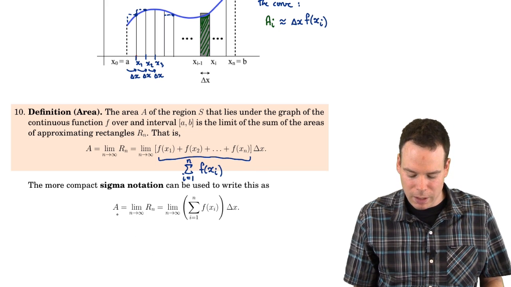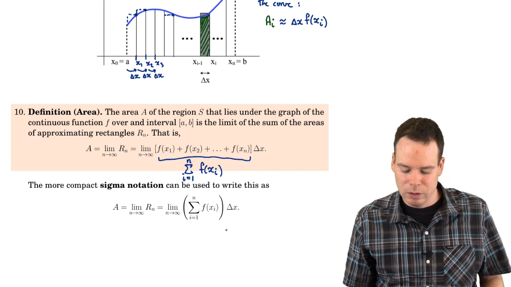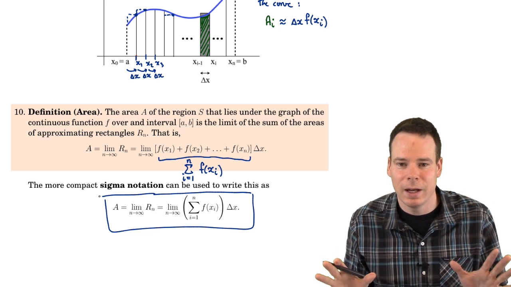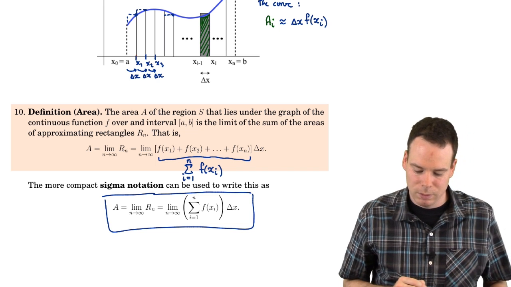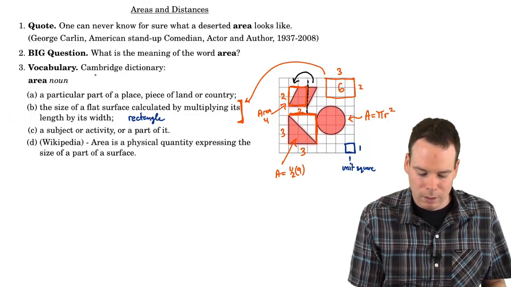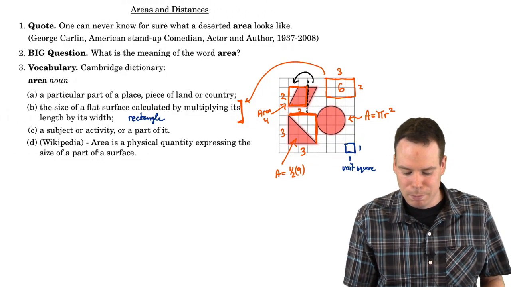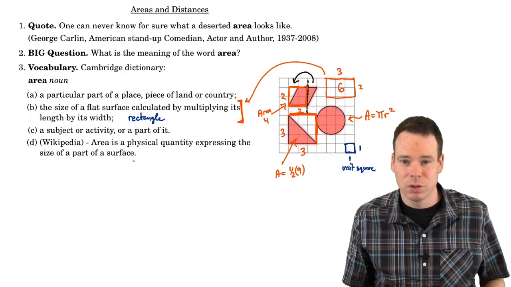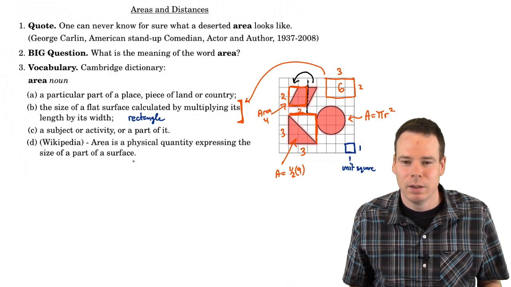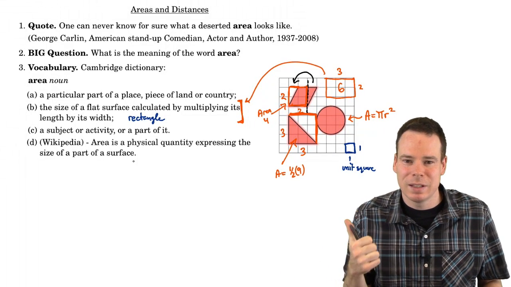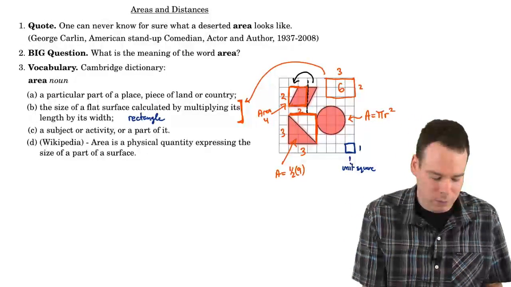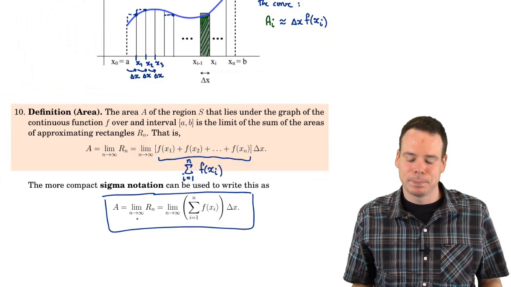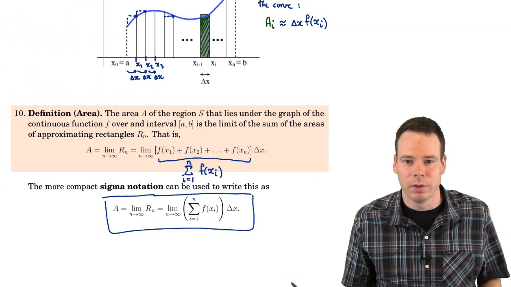We have to tell it what i ranges over — i starts at 1 and goes up to n. So this is a compact notation for the sum. That means we can write the definition of area as this limit using Riemann sums. We've now defined area. Earlier we looked at intuitive definitions — area as a physical quantity expressing the size of a surface — but those don't tell us how to compute area. Now we have a definition that tells us what area is and how to compute it: it's the limit of this process of covering the region with rectangles.